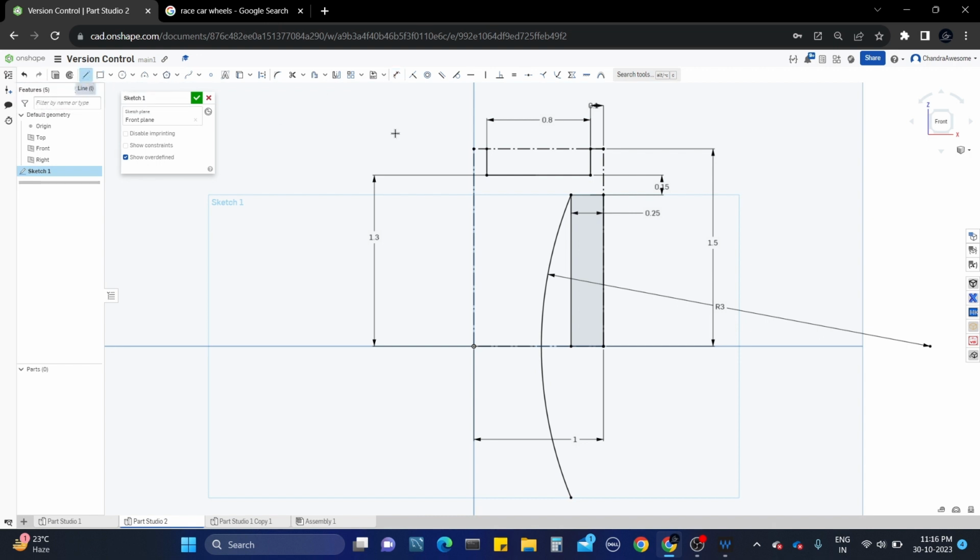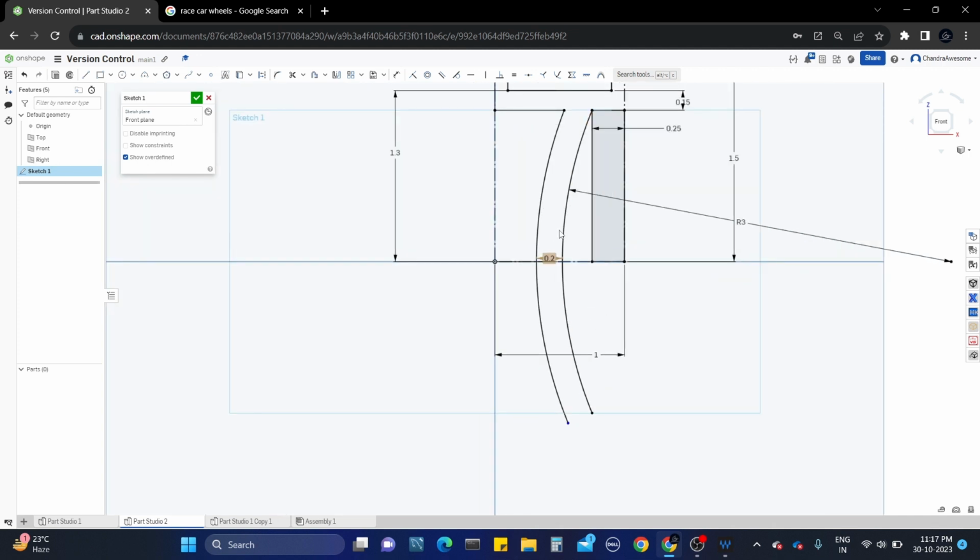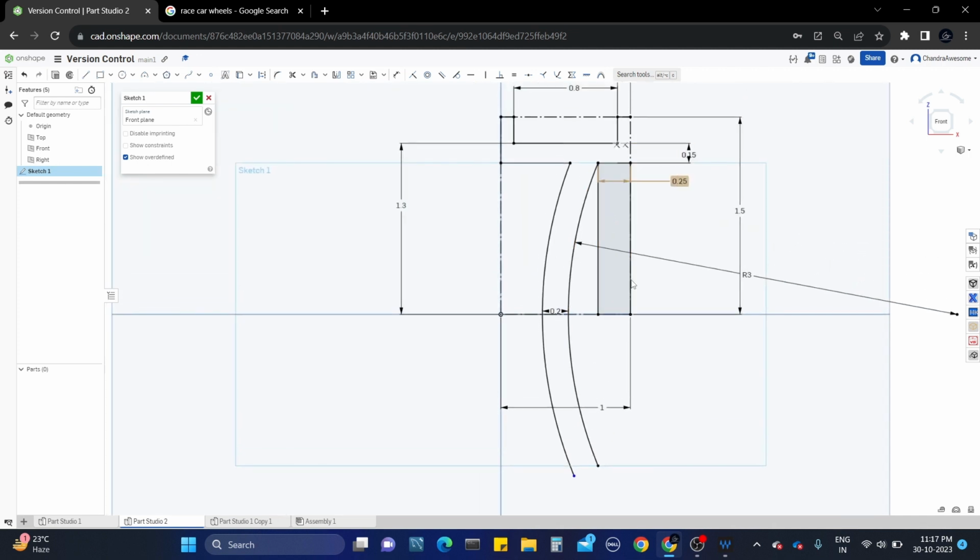Now let's add the other required sketch like this. Now offset this curve downward by 0.2. Make sure this and this one are coincident, just like this, or else it is 0.4, right?